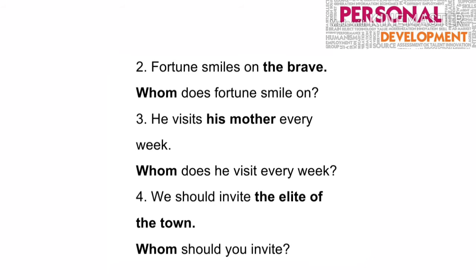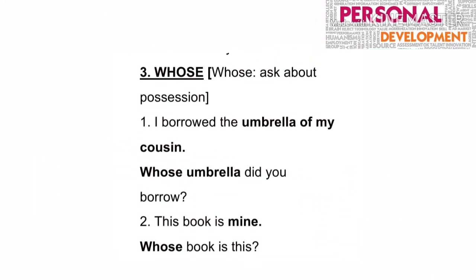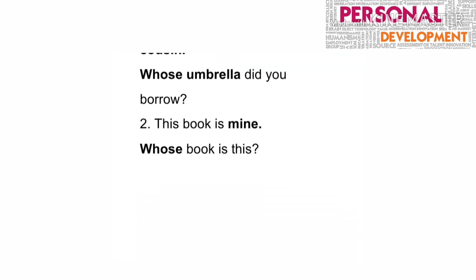He visits his mother every week. Whom does he visit every week? We should invite the elite of the town. Whom should you invite? Serial number 3. Whose. Whose is used to ask about possession. For example, I borrowed the umbrella of my cousin. Whose umbrella did you borrow? This book is mine. Whose book is this?